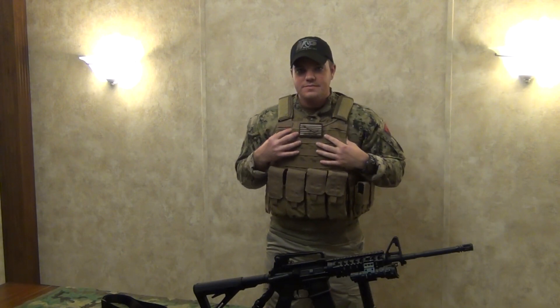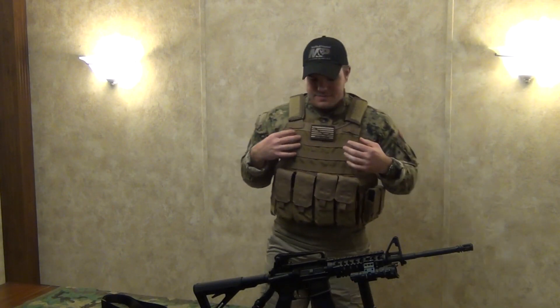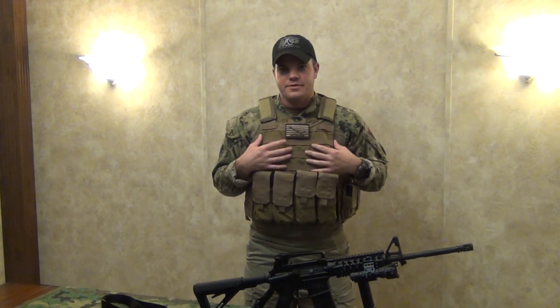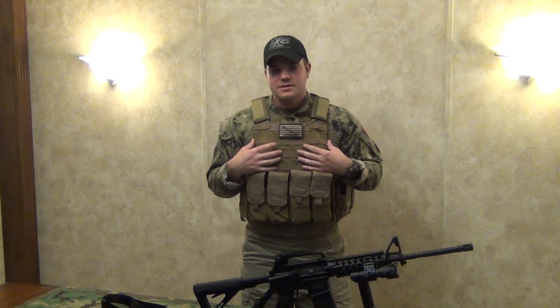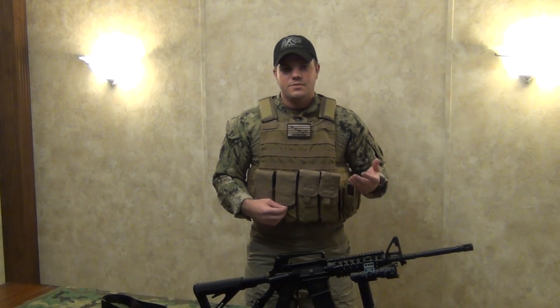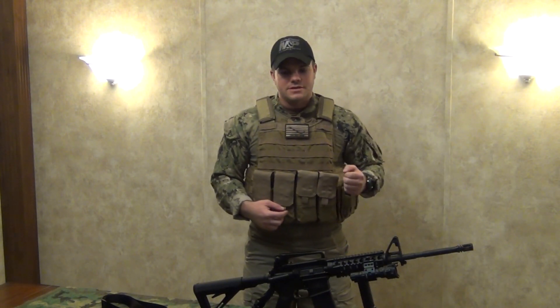A lot of mobility, it breathes well, I love it. There are some other ones on the market — Blackhawk makes some good ones — but this is what I work with, this is what I prefer, and this is what the military gives me. I'm comfortable with it, I know how the vest works, and that's why I went on eBay to find one for myself. My actual military vest is locked up on base in my deployment locker.